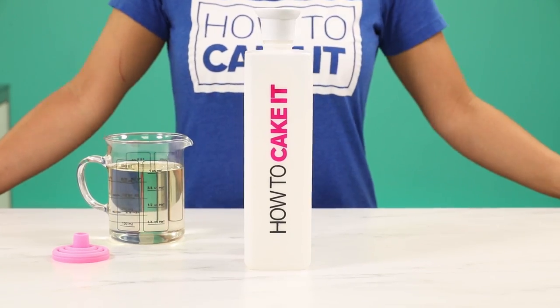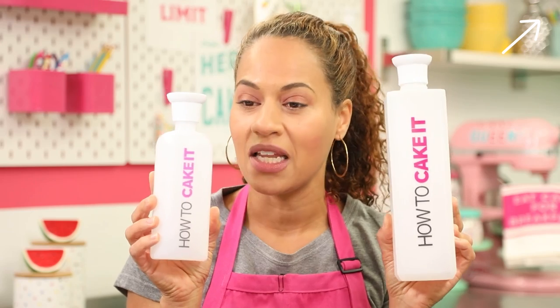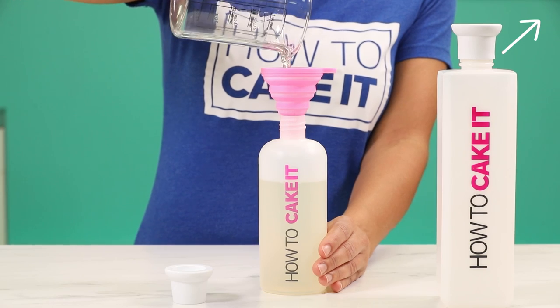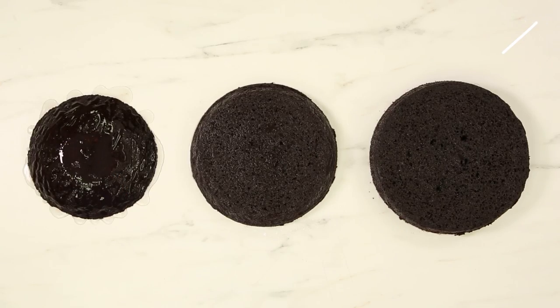Wait a minute — there's someone new in this kitchen, and I'm so happy she's here. You all know Sir Squeeze — he's good at his job, I value him — but there's a new girl in town. Everyone, meet Lil Squeeze. I know she's smaller, but don't let her fool you. She does the job. She's easier to pick up. How many of our viewers are children that love to bake? Lil Squeeze is for you. Here is Lil Squeeze simple syruping my ingredient cakes. All of my cakes are now simple syruped beautifully.